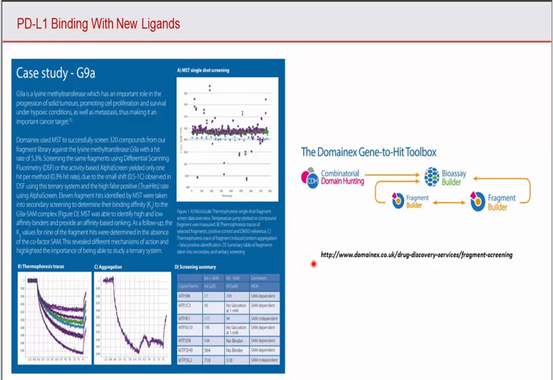So Domenech performed a case study using MST to screen compounds on a single-shot fragment method. This is a great case study that we decided to adapt to our pathway, the PD-1, PD-L1 pathway, to screen compounds targeting our protein of interest. So I invite you to check their website for more information on how they did this.